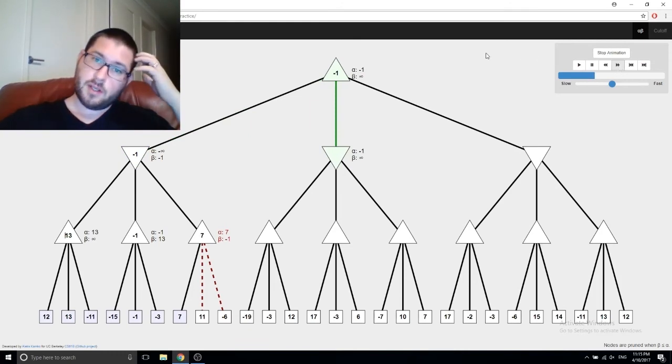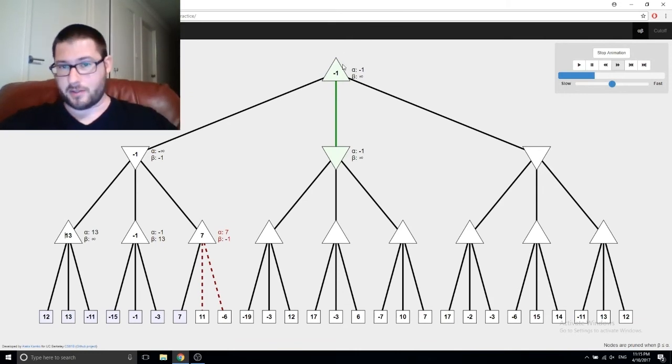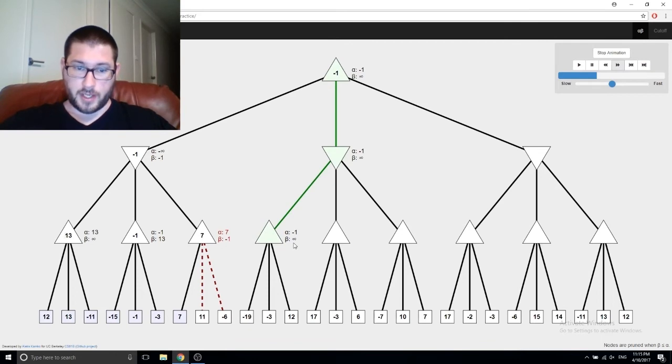And there you go. So for the first time ever, we have passed down an alpha value which is not -infinity, although the beta value remains infinity, because this node will actually not update the beta value that it passes down. Only the minimizing nodes will update that value. Okay, so we've passed down a value, but we don't know the values of any of the children of this node yet, so we'll pass that down here.